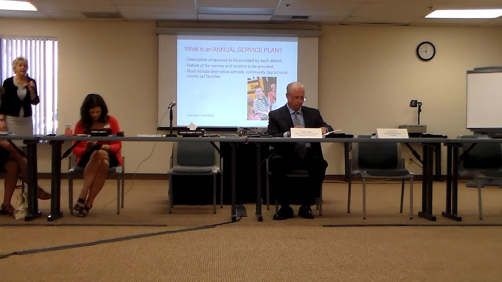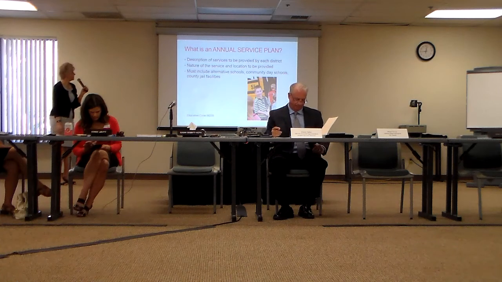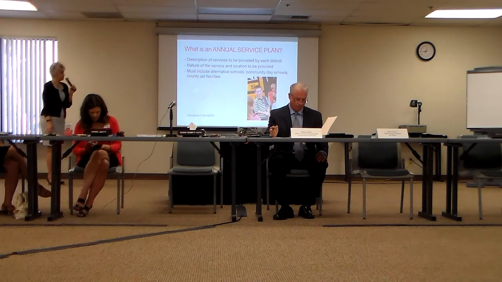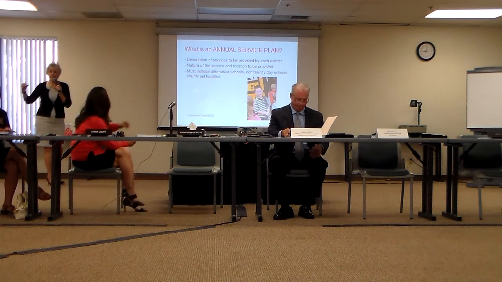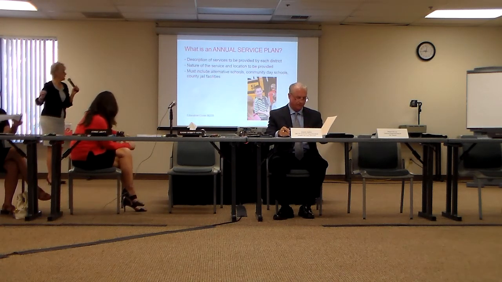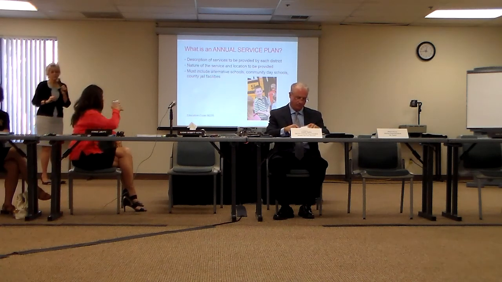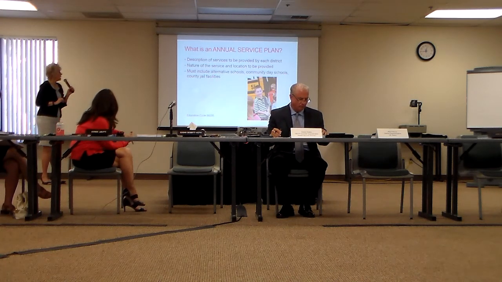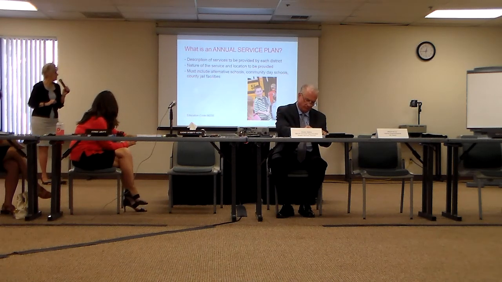We're required annually to do an annual service plan, budget plan, and hold a hearing. So I just wanted to go into some of the details. The annual service plan has a description of services to be provided by each district. If you look in your packet, in E1, the annual budget plan is there, followed by the annual service plan, and we'll talk about them specifically after the PowerPoint. They have to tell the nature and the location of the service to be provided, and must include alternative schools, community day schools, and county jail facilities.